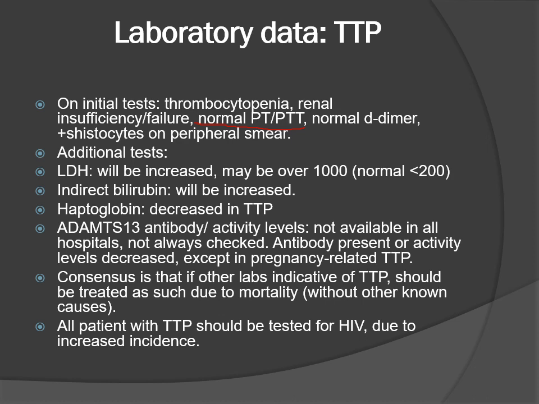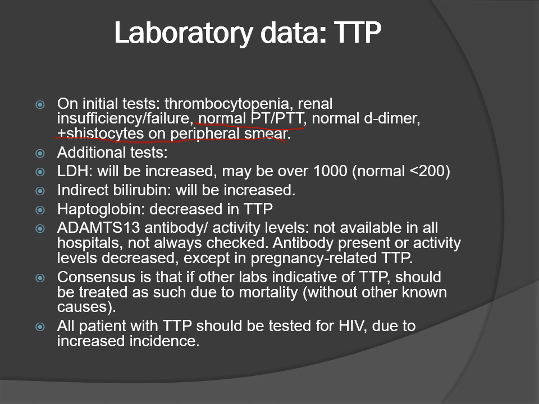You know, it's a lot of factors, right? But this is one that tips the scale in favor of TTP, and a lot of experts advocate using the clotting times as a good indicator that this might be TTP, all other things being equal, assuming that we have all the other symptoms. So a lot of times you have a normal D-dimer. Again, you're going to have schistocytes because we've got clots, right? So there's going to be clots causing turbulent blood flow.